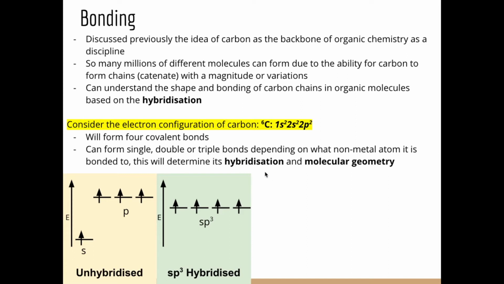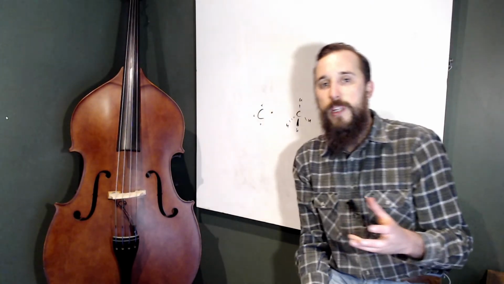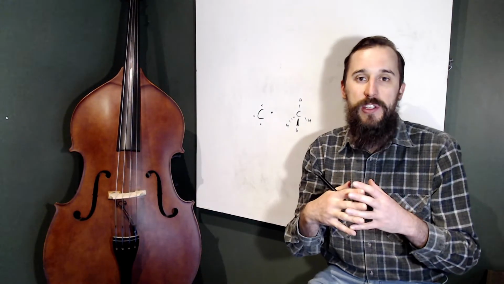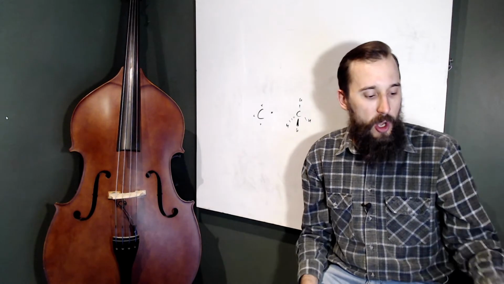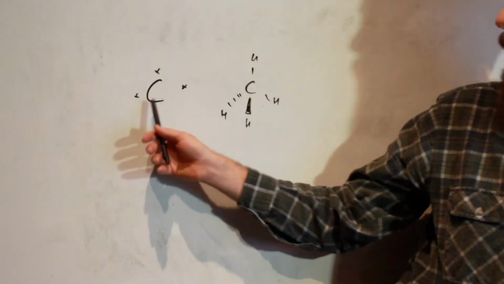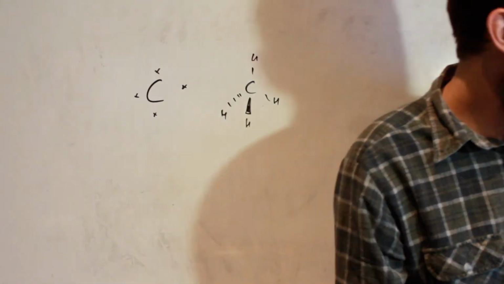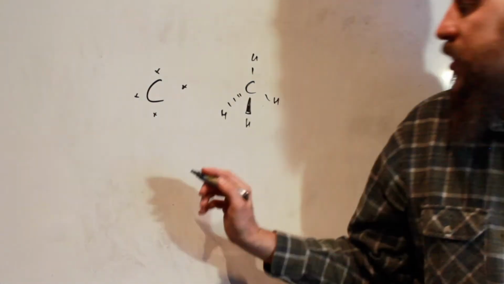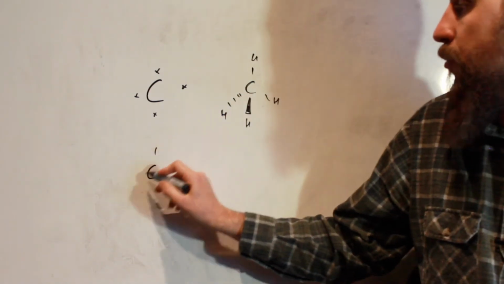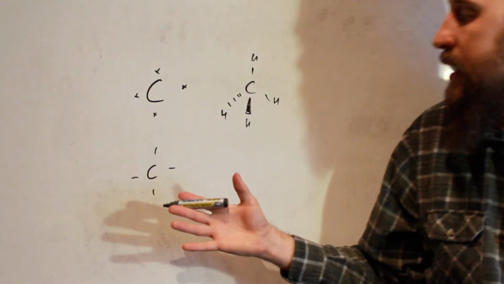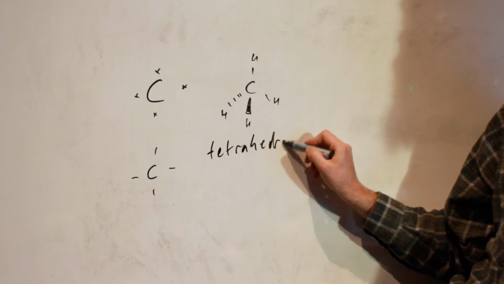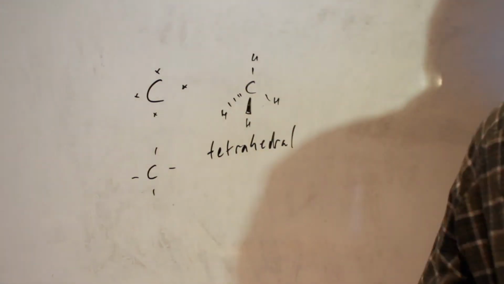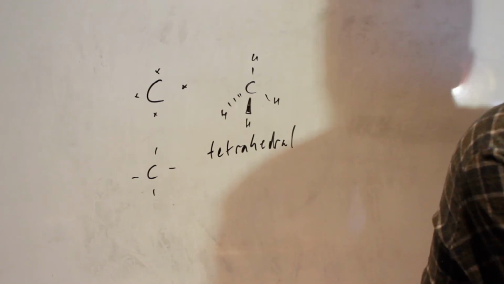Depending on the hybridization, this will dictate the molecular geometry, because one of the fundamental principles that we keep saying again and again is that like charges repel each other, and opposite charges attract each other. So if we have 4 regions of electron density around a carbon atom like so, and they're all equivalent, they're going to repel each other equally, which in 2-dimensional space we might draw like that. But in actuality, in 3-dimensional space with that extra dimension, we form a tetrahedral arrangement, which is something that we've looked at before. And we can model that very simply by just tying 4 balloons together.